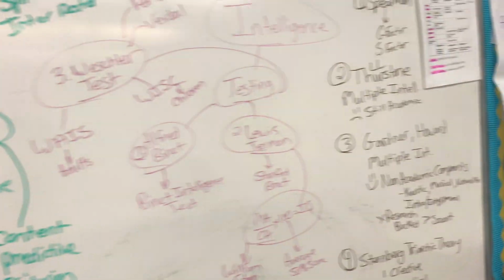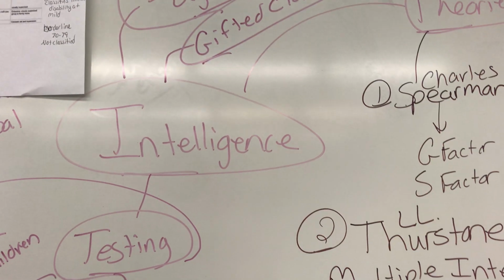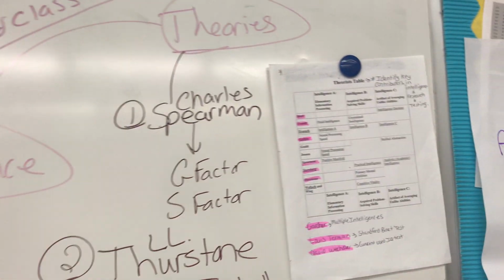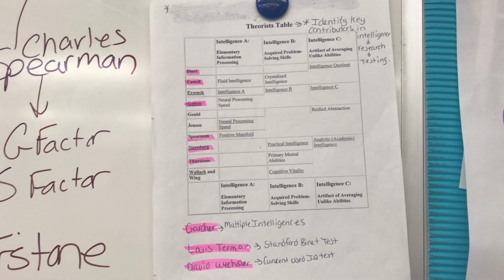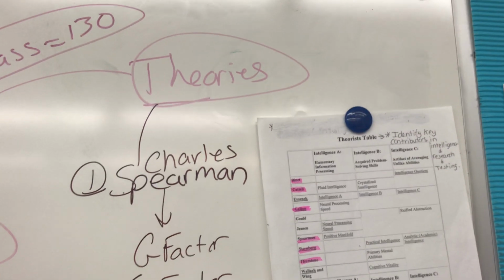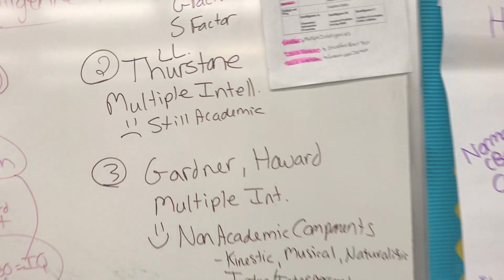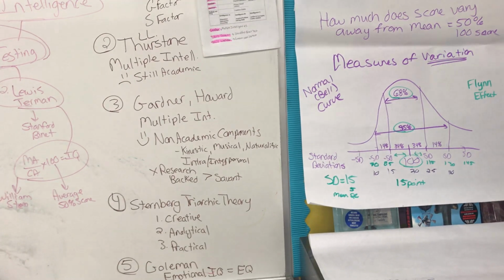So let's move over here to talk about intelligence, okay? When we talk about intelligence, it's very, very important to know all the theories of intelligence. This chart here is slightly confusing, but it's a combination of intelligence, significant people, things like that that might help you. When we talk about our theories of intelligence, there are 4 of them, well, 5 of them really, okay?